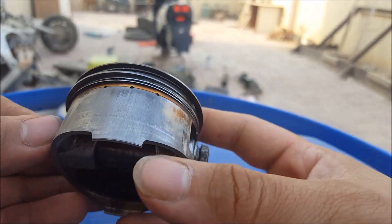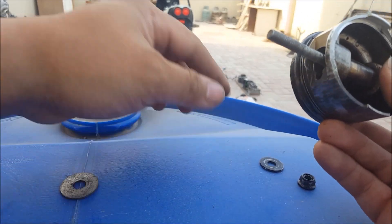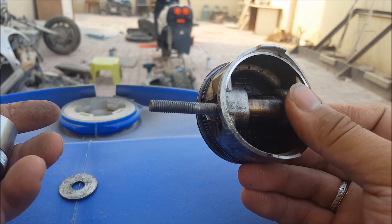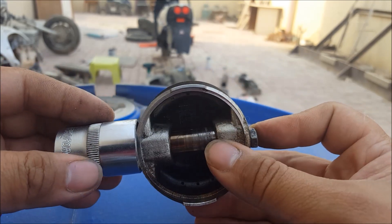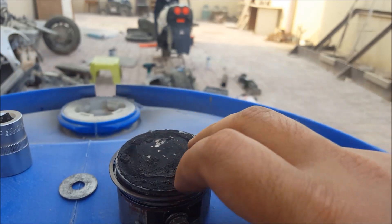We want to get this pin out, right? So what I did is, I look for a socket that I have laying around. I think I use the 21 or the 14, but for this example I'll be using the 21. So 21 does not work. Let me get my 14 — I think I used a 14.